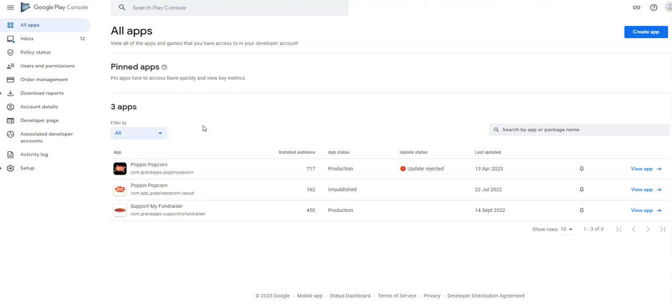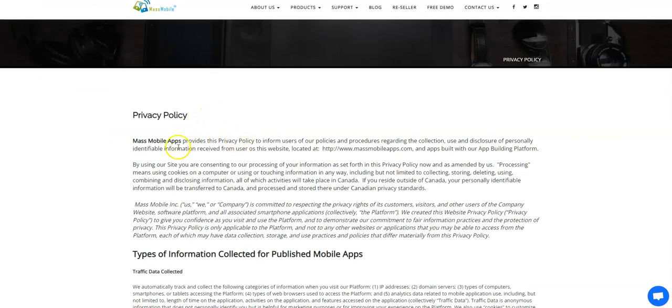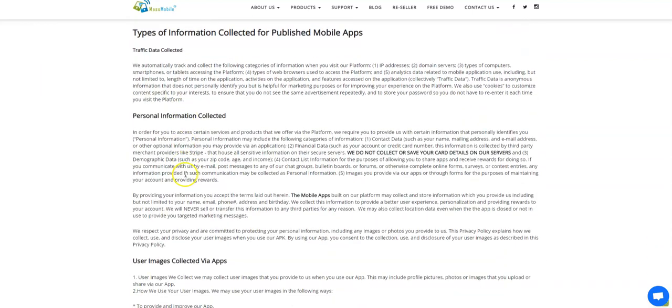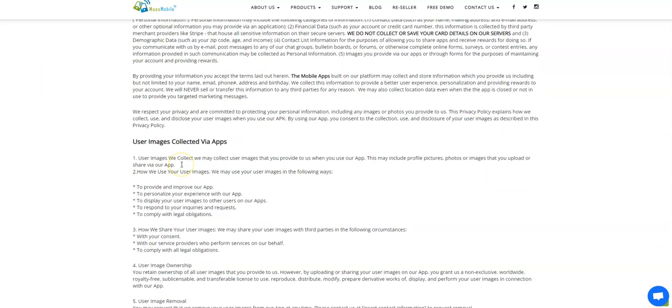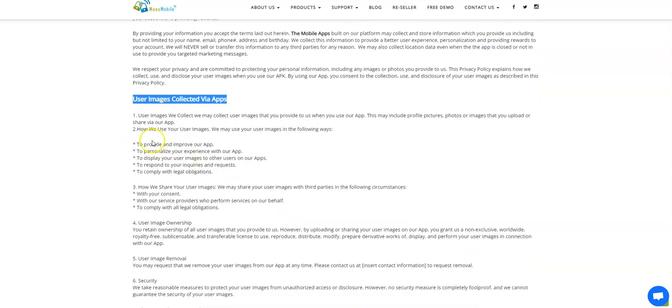So I've started putting the privacy policy language right at the bottom of all the home screens on our apps, and that's been getting apps approved. So that, along with the language that we're using, this is the privacy policy on our website. There's some specific language that they asked for in their guidelines, so images and stuff like that.